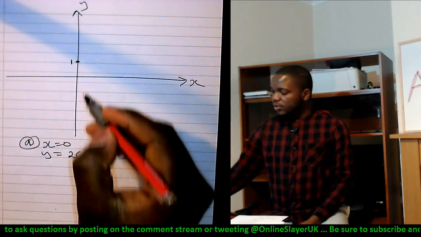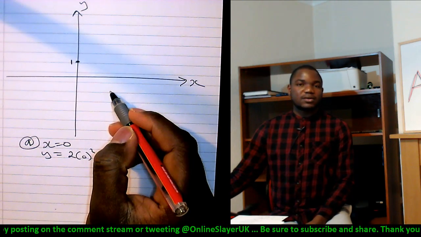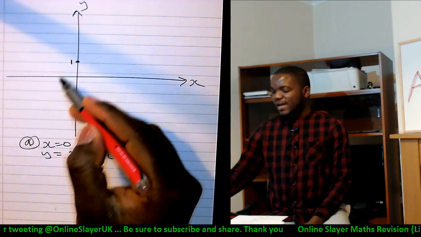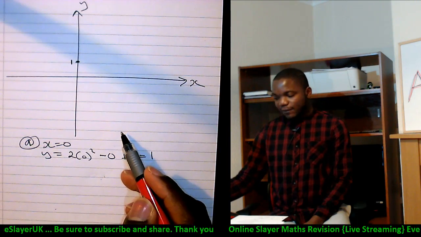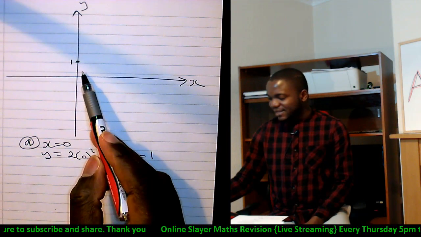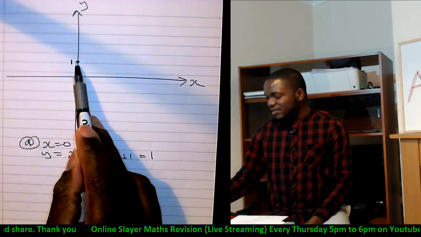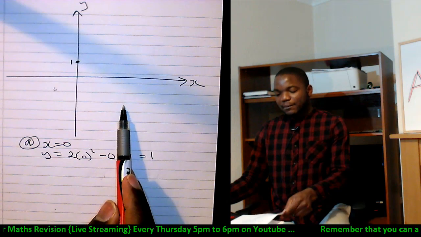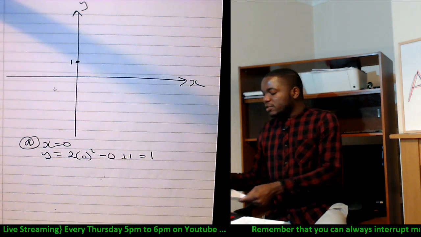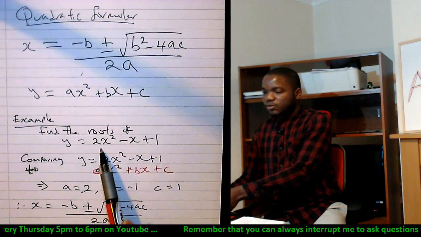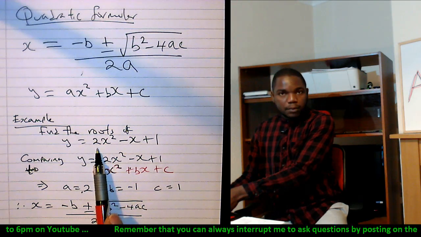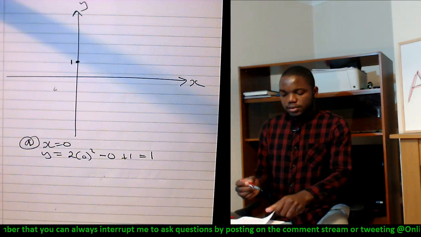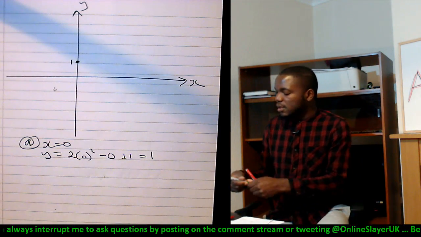Therefore, we know it crosses the y-axis, but we know it doesn't cross the x-axis. Is it going to be a U shape or an N shape? Obviously, it cannot be an N shape because of the point where it crosses the y-axis, unless you want it to cross the x-axis, which you shouldn't. But that's not even the way to find out. All you need to do again is look at the coefficient of x squared. Is it positive or negative? Positive, which gives it a U shape. So it goes in this way.